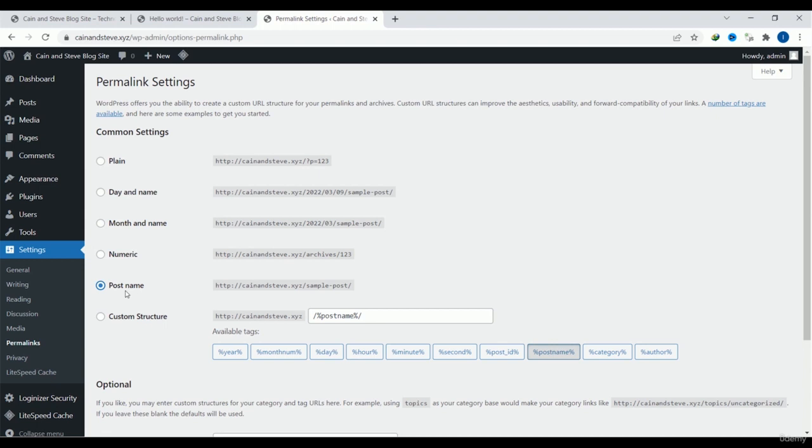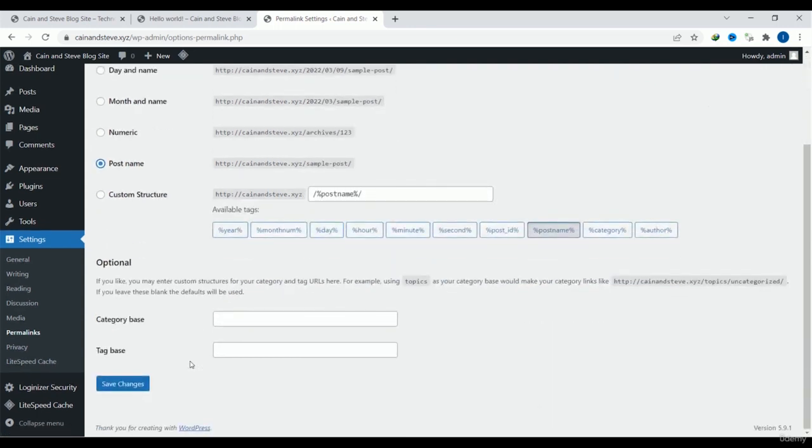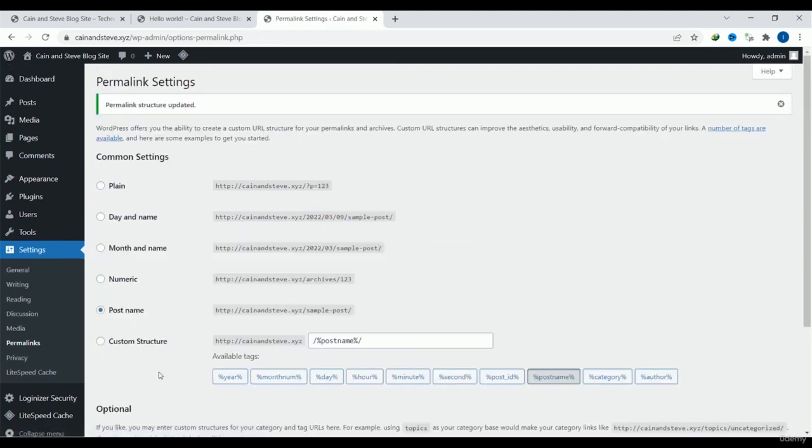If you use the post name, in that case only the URL and the post name will be available in your permalinks or your URL. So always try to use the post name as a permalink, and this is a good practice in WordPress. And remember one thing, whatever you select or choose, don't forget to click on Save Changes. Okay, so here is the use of permalinks, and now we will go for the privacy.